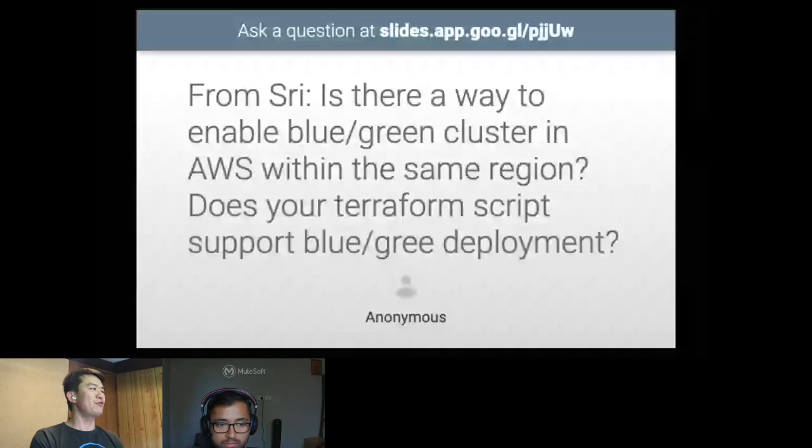The Terraform script is a reference that gives you a basic understanding of how to set up a cluster. If you want to have two active clusters up, you need to use this Terraform script twice, or maybe modify something inside it to have these two clusters together.